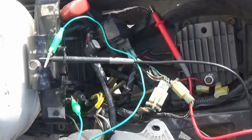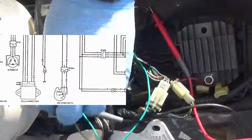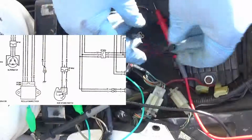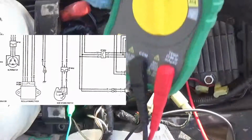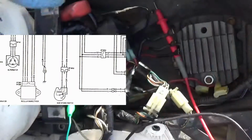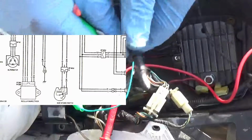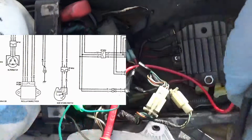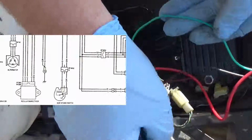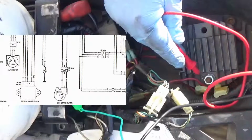Hey, welcome back everyone. So, customer's gonna need a new regulator rectifier. I just wanted to go ahead and run a static test of the stator. So first of all, I'm going to put my multimeter on ohms. Right now I have the negative connection to the negative cable on the battery, which obviously goes to ground of the bike. Stop falling off. Good to go. So now if I touch a ground, I should have a connection to ground.